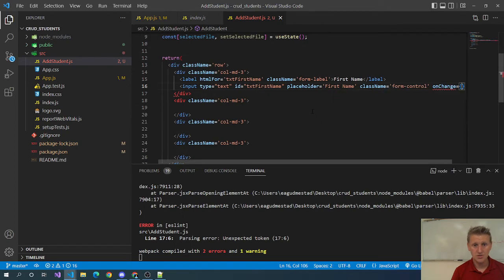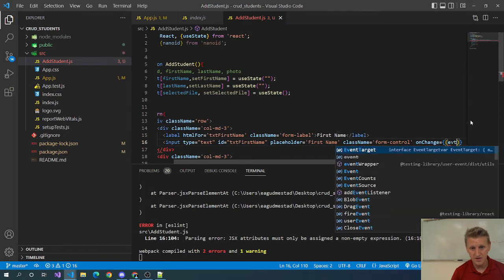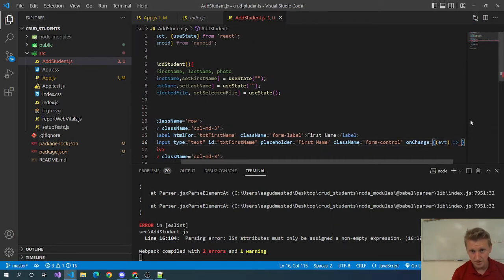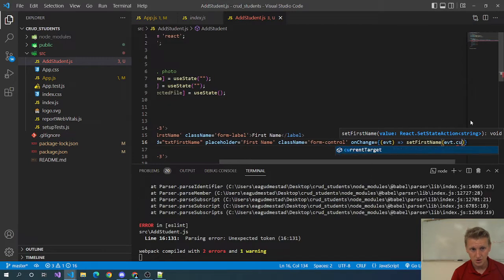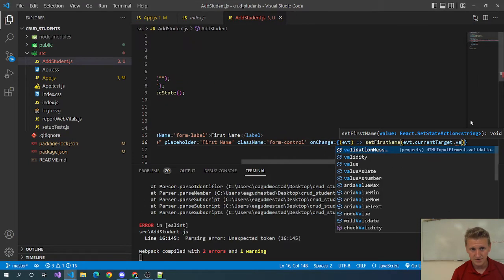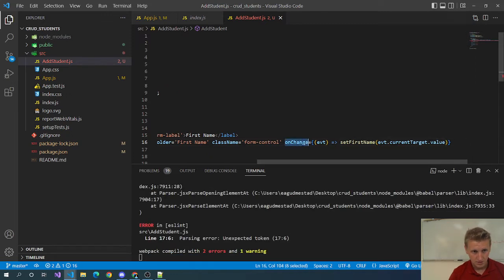onChange, we're gonna call the hook, which is setFirstName. evt arrow, setFirstName, evt.currentTarget.value. Okay, so when we change, here's the event object. We use that event object to get the value.